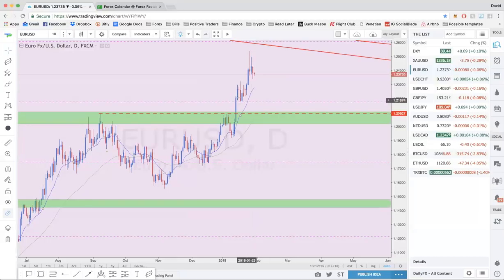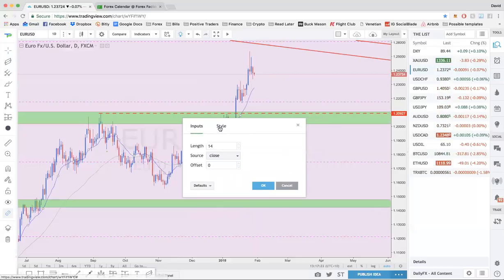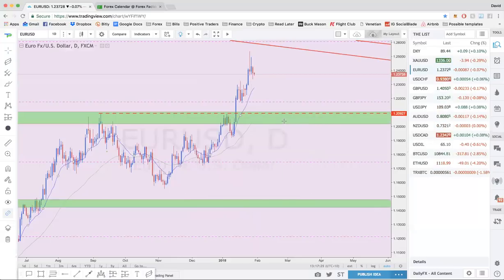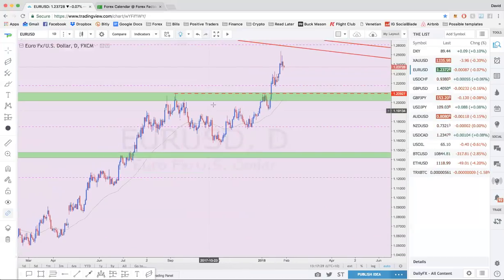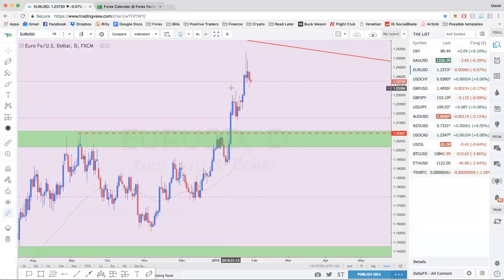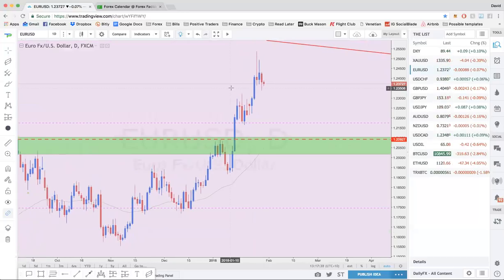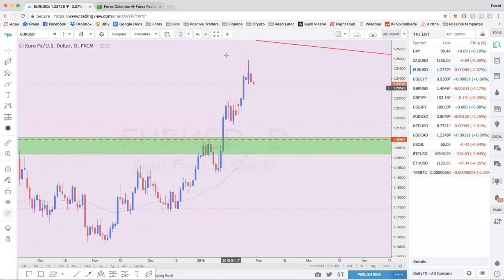There's also been some different EMAs we've been playing around with. This is an exponential moving average, and this is the 14 close. I'm going to go ahead and just remove that for now and just keep the 50 on there. So going into the daily chart on EURUSD, we can see some pretty clean price action. I think that it supports our bias of this pair weakening a little bit and the dollar recovering.